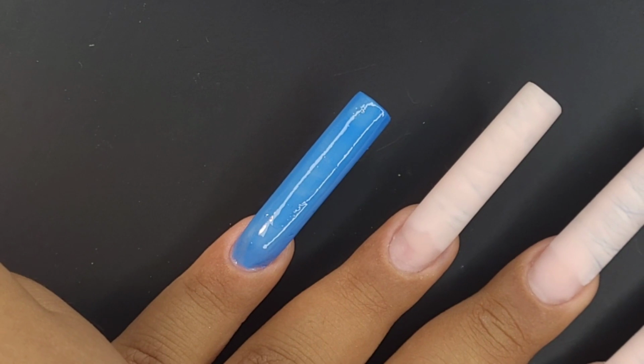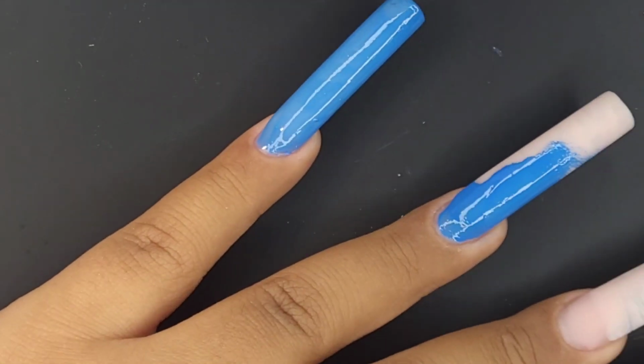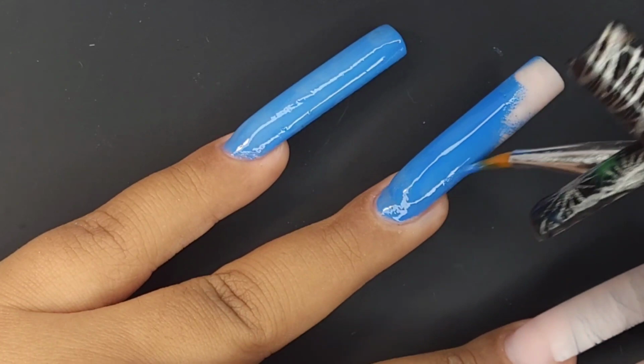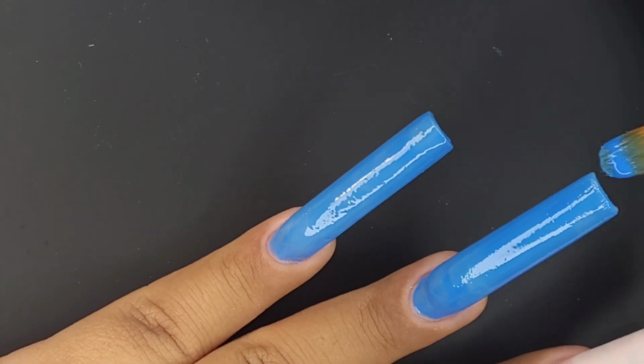If I get any gel on my skin, I just take a smaller brush and dip it into some isopropyl alcohol and use that to clean it up before I stick my hand in the lamp and cure the gel.